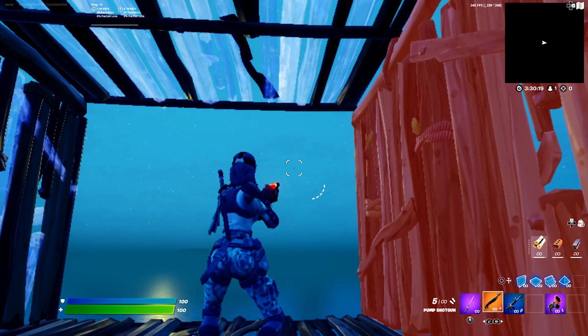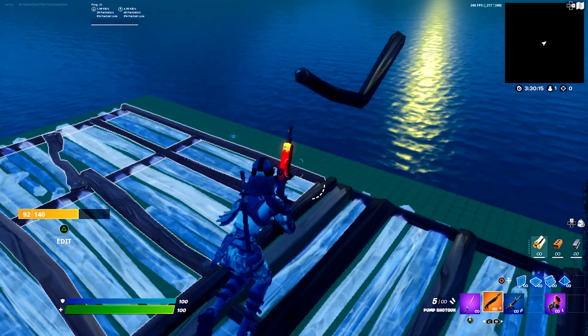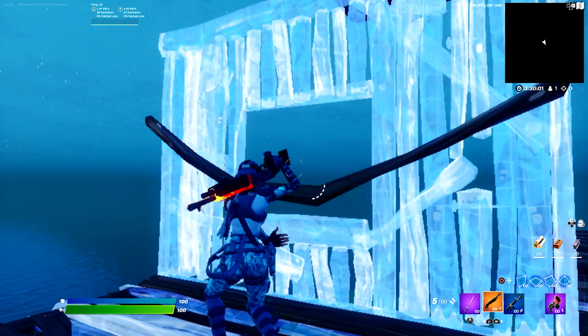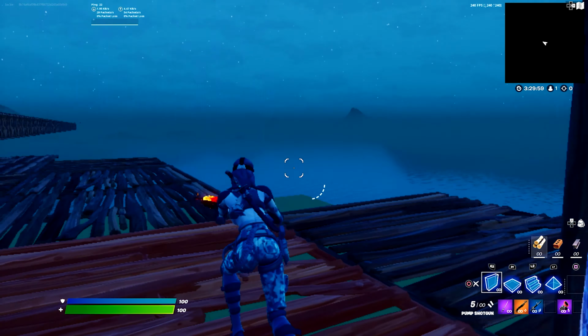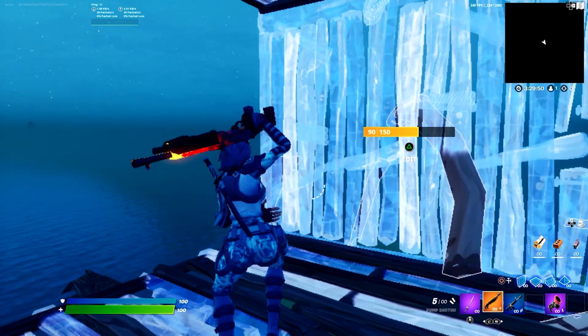Practice flash building, guys. Flash building is when you don't even see your building materials. Boom. Boom. Boom. Placing builds really fast. I call it flash building, same thing as flash editing. But yeah, as you're doing your tunnels, practice flash building every single piece.